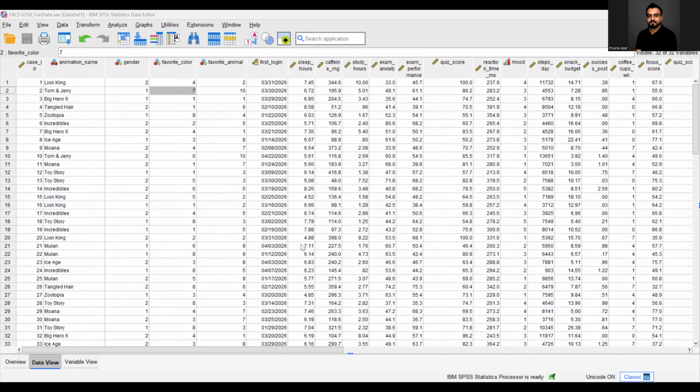Here it gives me skewness and the standard error of skewness, kurtosis, and standard error of kurtosis. I need skewness and standard error of skewness in order to calculate the z-score, and also for kurtosis as well.